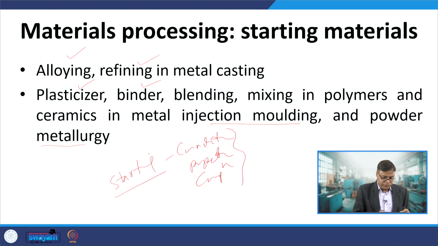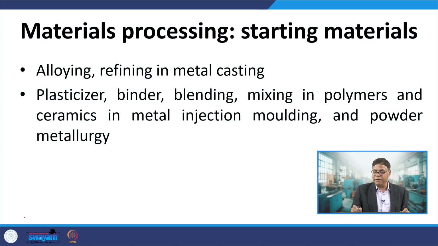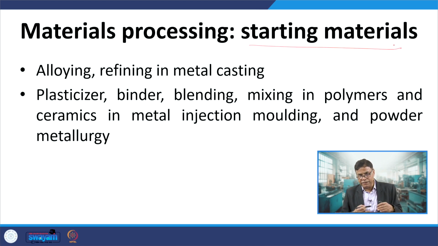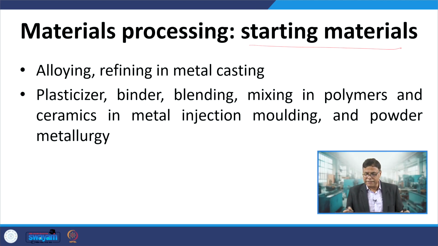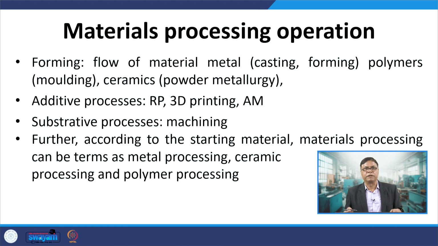So, under this, we study the starting material and try to see if there is a need of any kind of change in form of alloying, refining, degassing, fluxing, filtering, adding plasticizers, binders, or any other constituent that is needed to impart the desired characteristics in the component through the control of the microstructure of the product which is being made. Thereafter, we have the material processing operations. First is the starting material. Once you have studied it and given the desired characteristics to the starting material, it is processed.